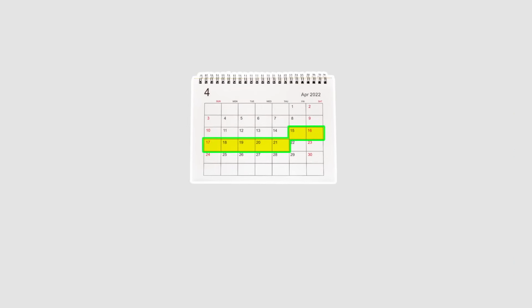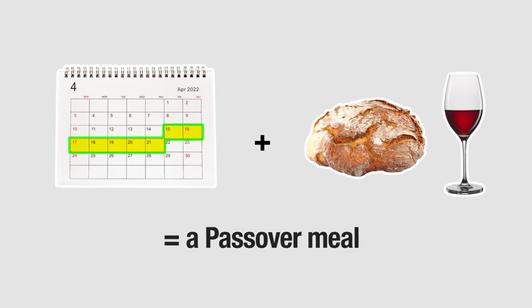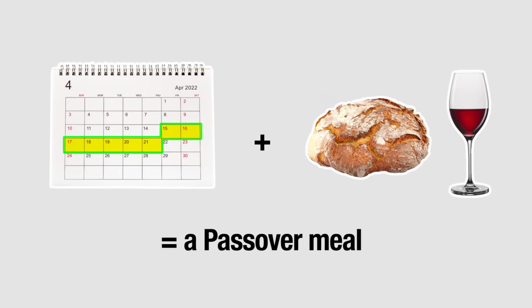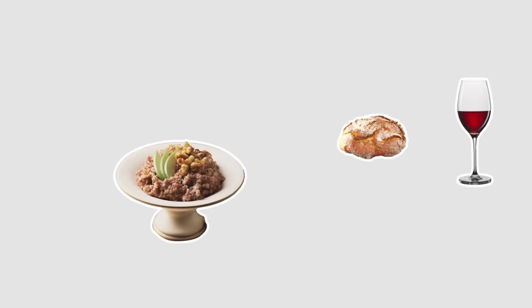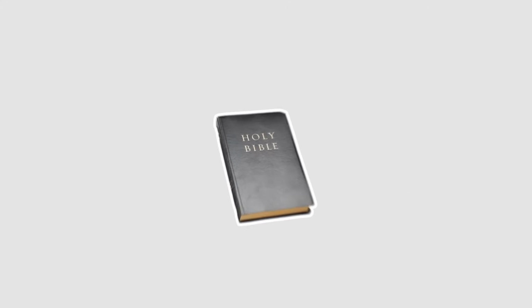Italian archaeologists Generoso Ertuoli and Marta Baronio hypothesized that the time of the Last Supper and the inclusion of bread and wine in the meal indicates that it was a meal for Jewish Passover. That's why they include Passover staples at that time: haroset, bitter herbs, and lamb shank. They looked at two specific parts of the New Testament that talk about meals Jesus attended.